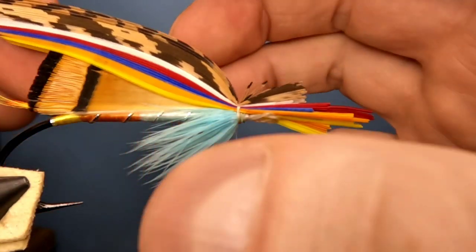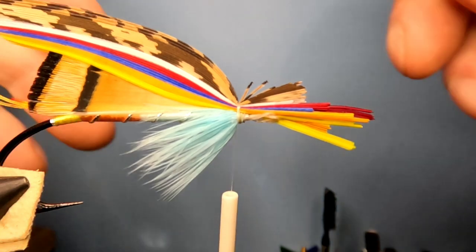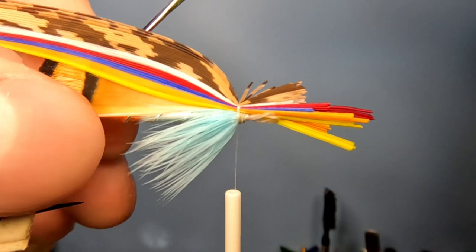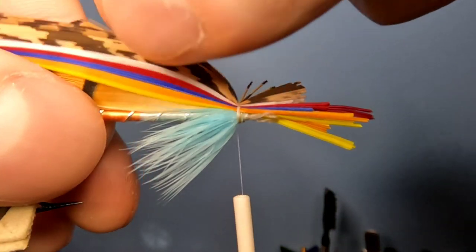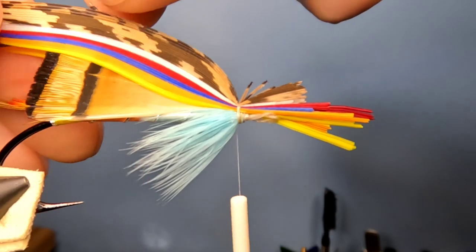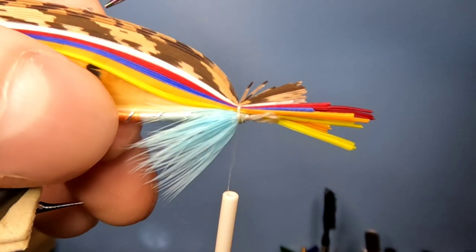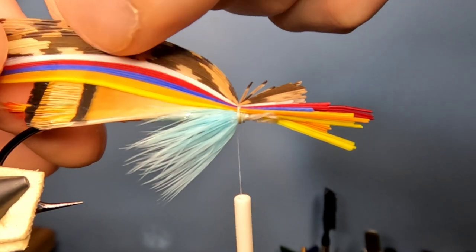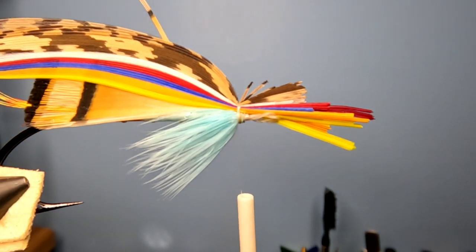So right now this underwing is very big, so it's pushing that wing up in the air. So what I want to do is get down in between the wing and get that tippet to come through the top of the wing. Tweezers.